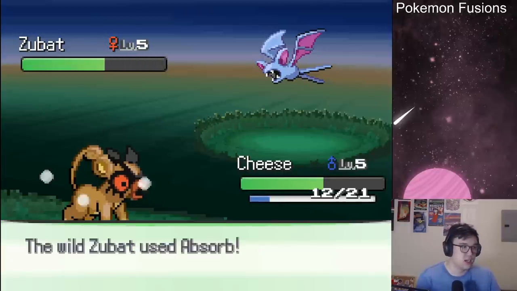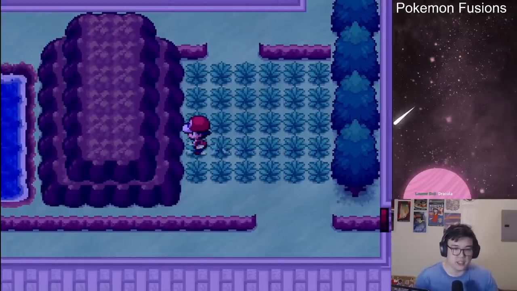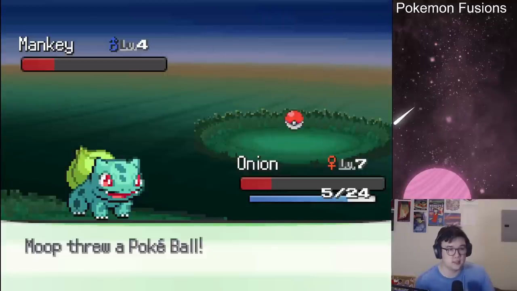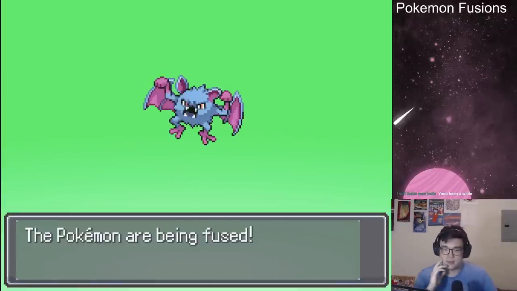We need to create some stronger fusions, which means we need to catch a better Pokemon. And lucky enough for me, one of my favorite Pokemon is close by. A Mankey would be a great addition to the party, especially with Brock on the way. It was really just a question of what do we fuse it with? But considering both Mankey and Zubat are some of my favorite Pokemon, the plan was simple, and meet Tantrum.